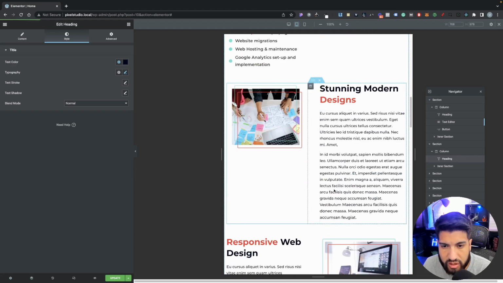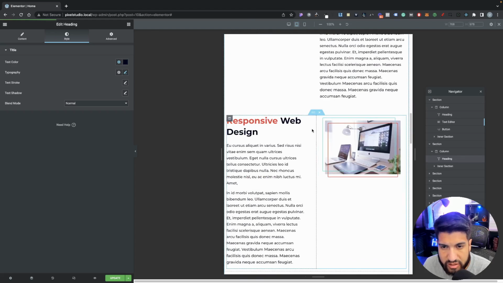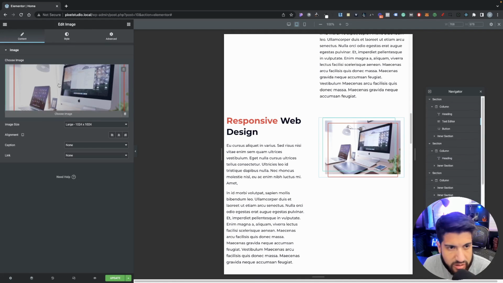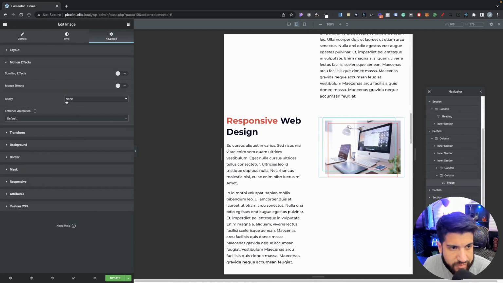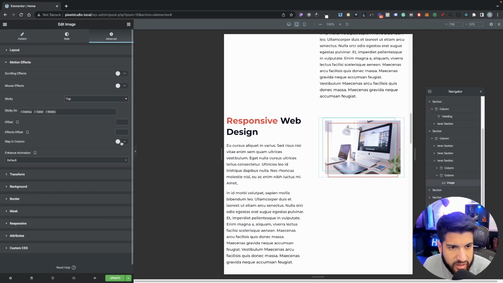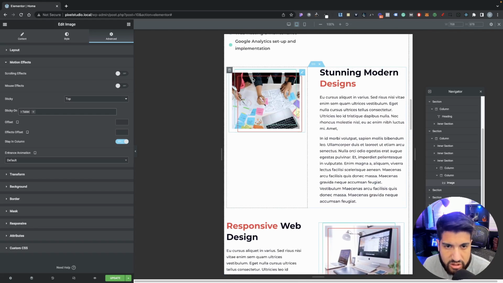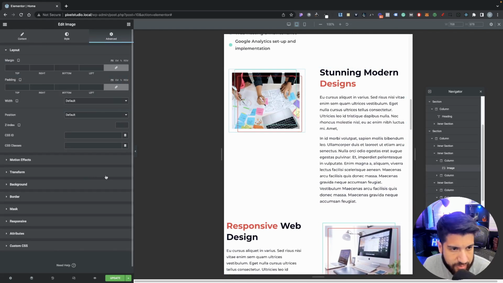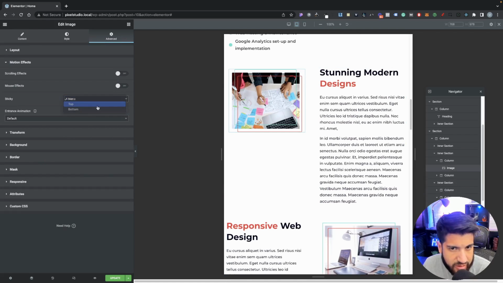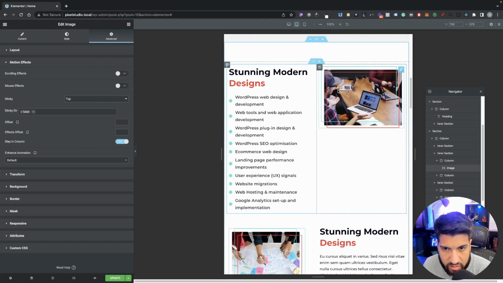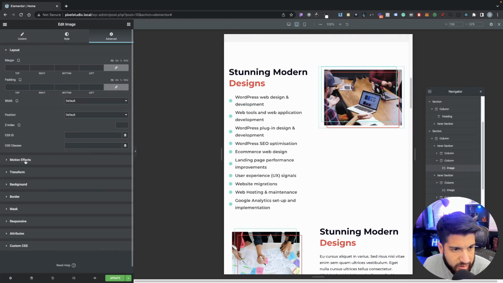It's kind of a tough choice, right? But what we could do is click on this, go into motion effects, and make it sticky. And we could stick it just for tablet, right? So whenever it shrinks, it goes like this. I might just do that. I feel like that's better. No one's gonna notice that anyway. So let's do that. Let's just remove this, remove that, and stay in column. Very important that you stay in column because it's gonna affect your website if you don't.